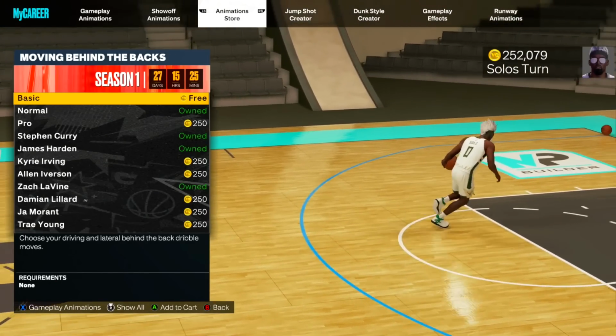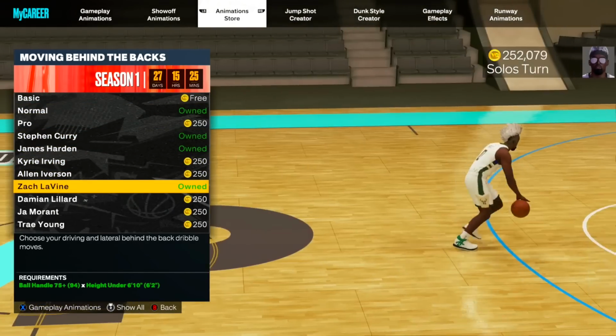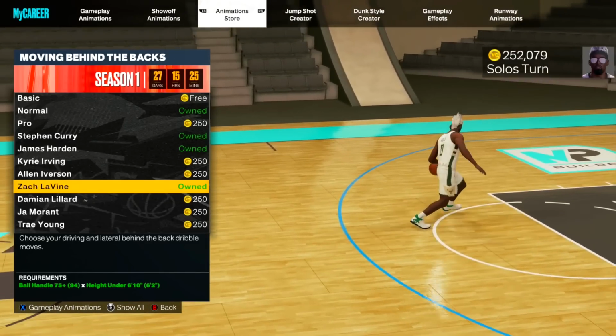Now for moving behind the backs, I'm a little bit different. A lot of people I've seen like Zach LaVine, I think it is, or it might be James Harden. I think it's Zach LaVine. A lot of people like the Zach LaVine behind the back. There it is on the right hand side. You guys can see it.